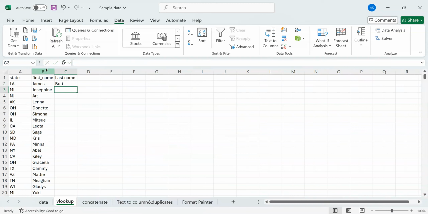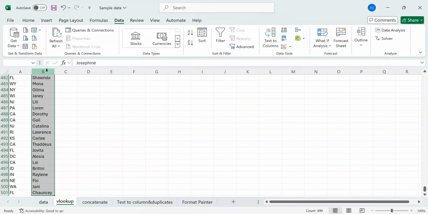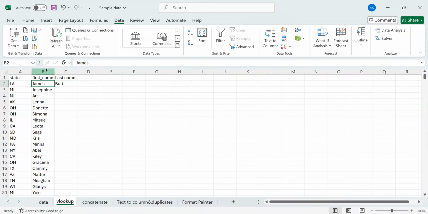And here it is. I have already found the last name for James. Now, since the list is very long, there are approximately 499 people for whom we have to find the last name. So we will not copy and paste one by one. What we'll do is copy the formula.